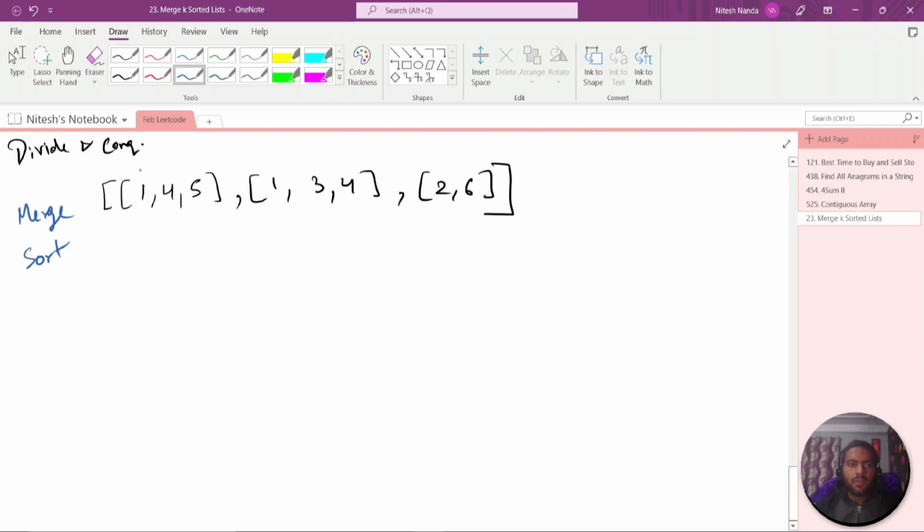So what we will do, we will calculate the mid and we will divide the list array into two parts. Okay, so let's say this is 0, 1, 2. We will calculate mid. So our mid will be 0 plus 2 divided by 2, which is equal to 1. So we divide our big array into two parts.